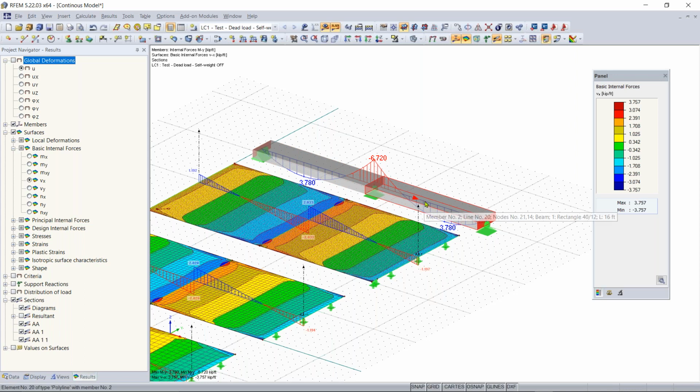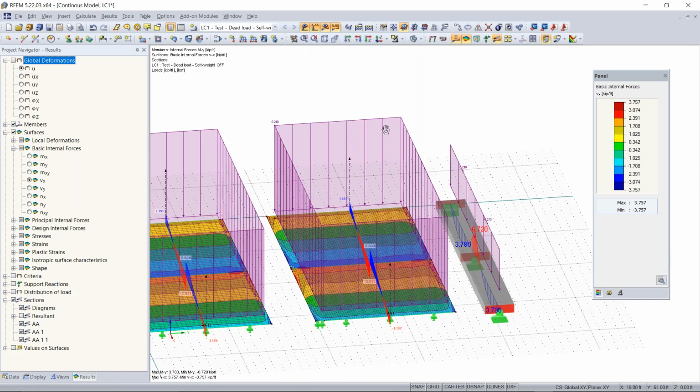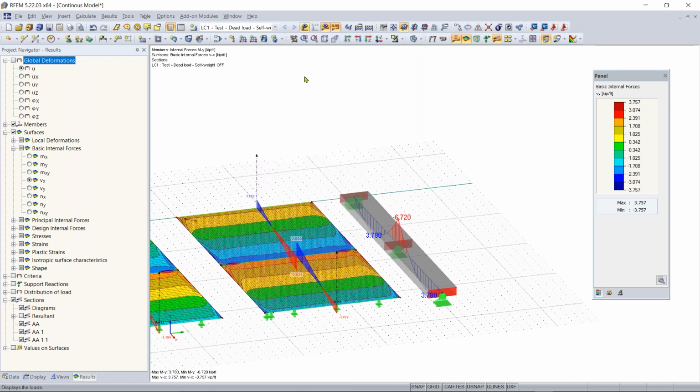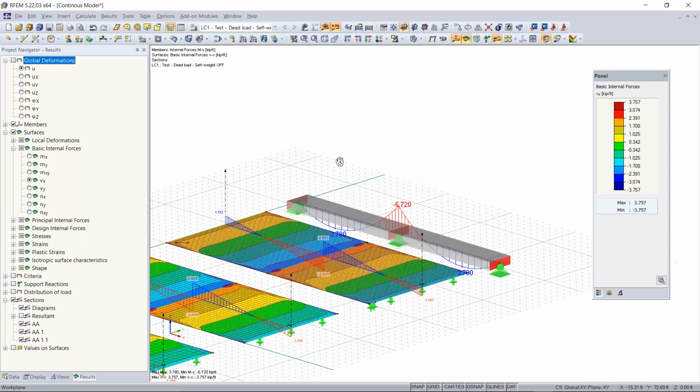So if I had this turned on, I think the question is, if this cross-section was larger, then I would have a larger bending moment because of the weight of the beam. So the weight of the beam, or the self-weight, is superimposed with the loads that you apply to it. If I had self-weight turned on, you could visualize that as a uniform load applied to this member on top of this load that I applied. So the shear and bending moments would be higher. I think that answers your question. Yep, awesome, no problem.